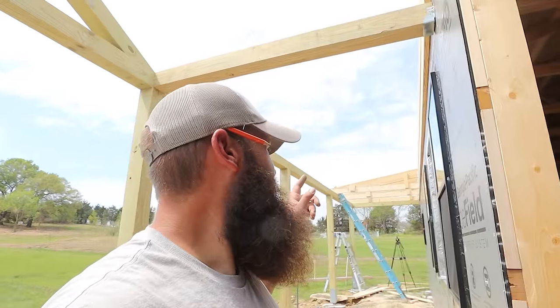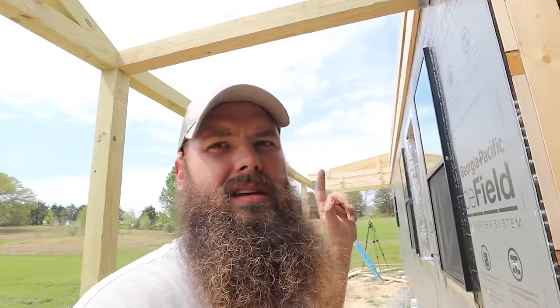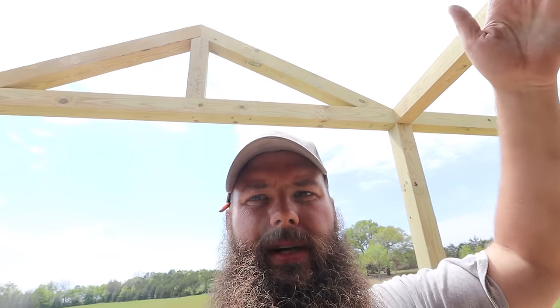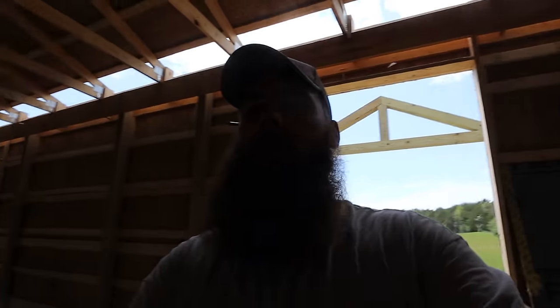We'll get the rest of the rafters on. We'll get the purlins on, we'll get the sheathing on. We got to do some special stuff here and frame out this A-frame back to the house. So anyway, that's where we'll leave this one.